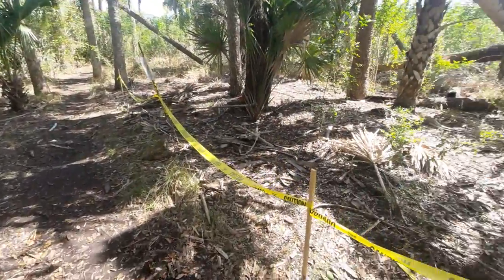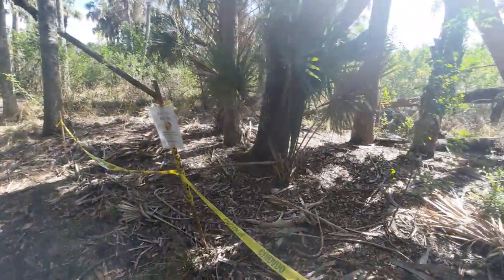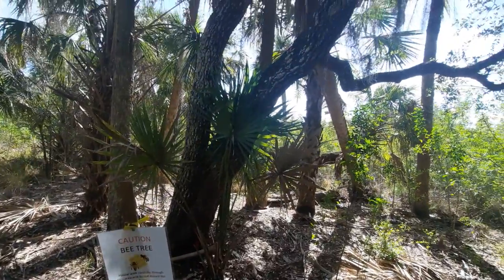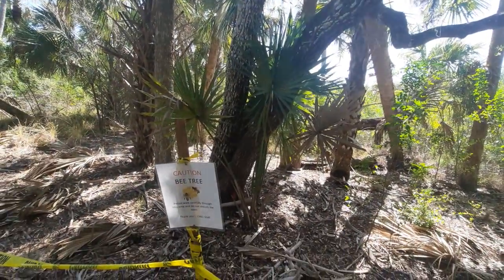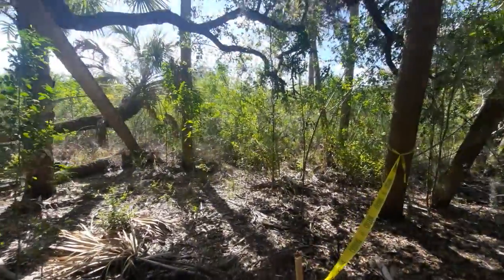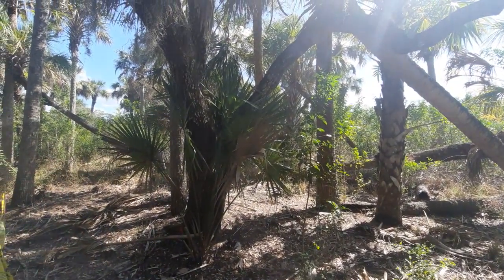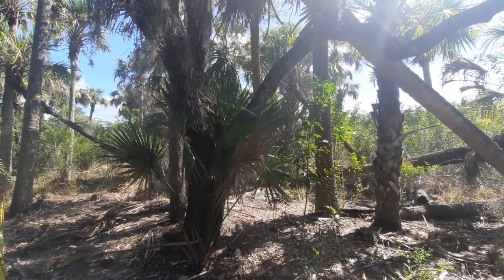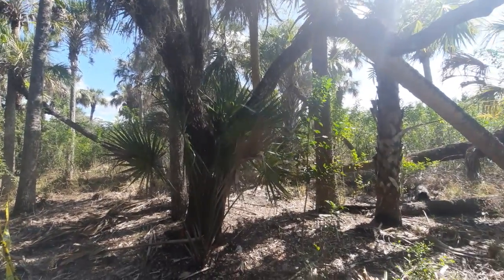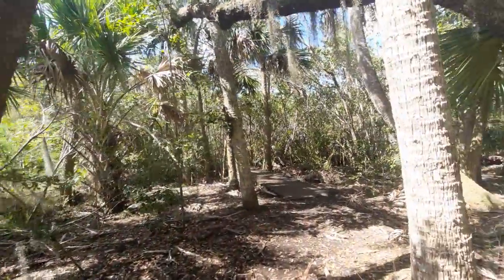Now, you may be wondering, did a crime scene happen here? No. This is just a safety measure, because in this southern live oak, there actually is a beehive. The bees are going out, pollinating, getting that pollen back, along with the nectar, so they can produce honey. So really, it's just best in these types of instances to keep your distance.